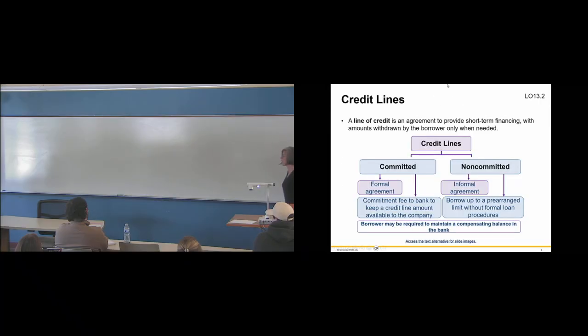All right, so what's a credit line? A credit line, like I said, is like a pre-arrangement. So you approach a bank or a financial institution and you set up an amount of money that you want to borrow against at any given time. So individuals can do this too. We call them lines of credit, kind of the same idea. And a line of credit is a set amount of money that's sitting there you can borrow against.